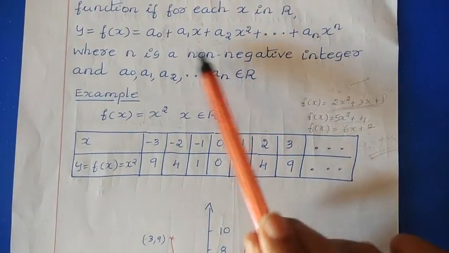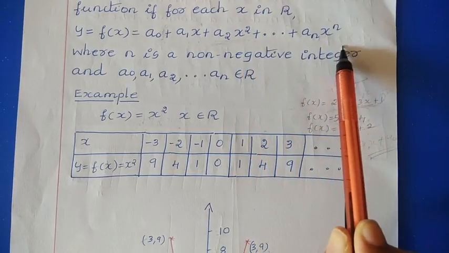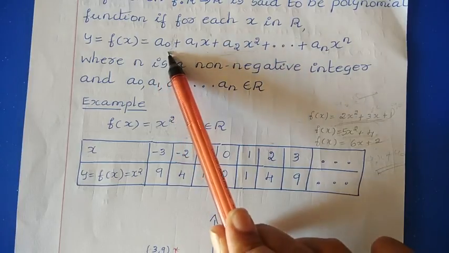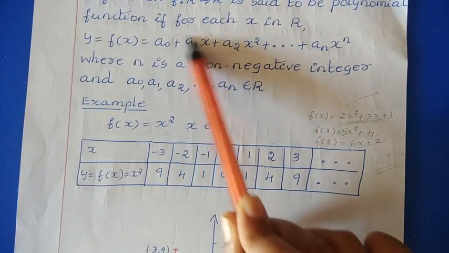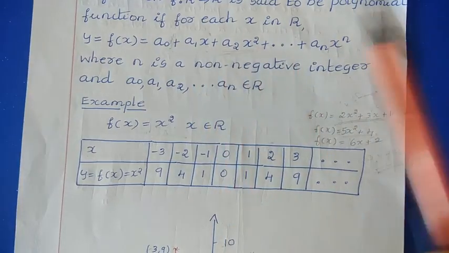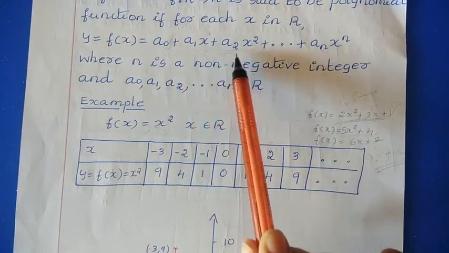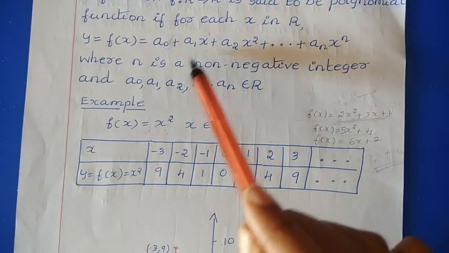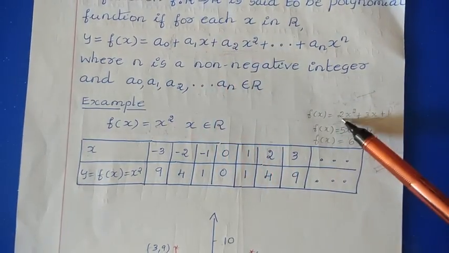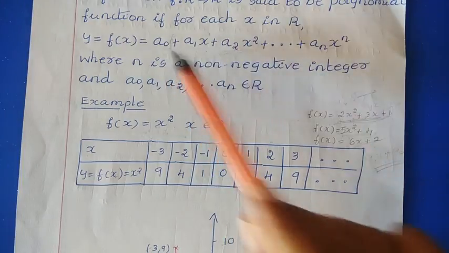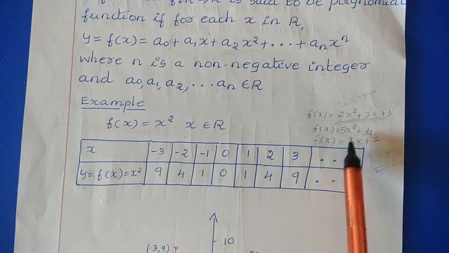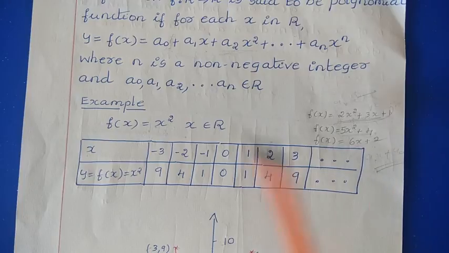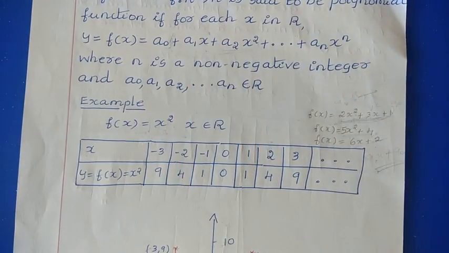These polynomial functions are in the general form a0 plus a1x plus a2x squared plus anx to the power n. Some functions may have just a0, some may have a1x, or combinations like a0 plus a1x, or a0 plus a1x plus a2x squared. For example, for 2x² + 3x + 1, a2 = 2, a1 = 3, a0 = 1. For 5x² + 4, we have a2·x squared and a0. The form may vary, but it is always a mapping from real number to real number.